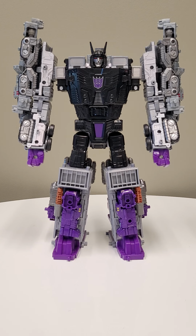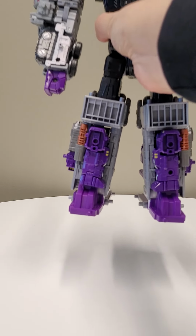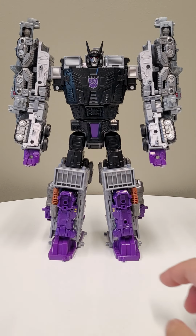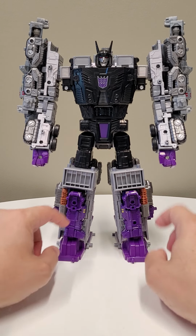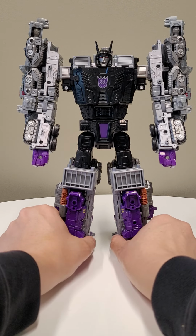If you watched the other video where I had the weaponized Menasor, you probably noticed that this is a repeat, having Brunt on the leg. I think it looks real good. A little bit blurry right there, but I think it looks really good. I made some slight modifications so that I could have both on each leg and up top. Oh, and I like how the purples are playing off of the feet. That was very, very intentional.